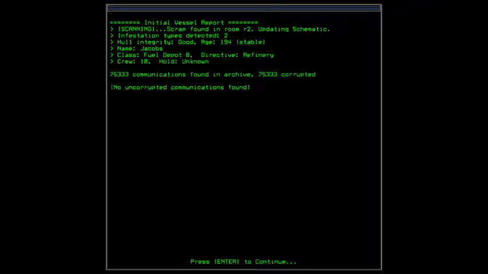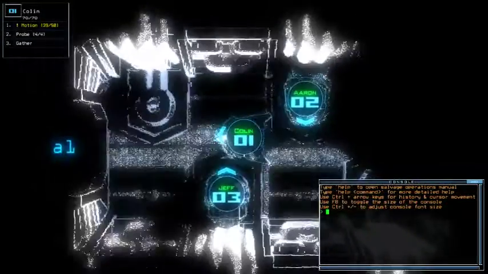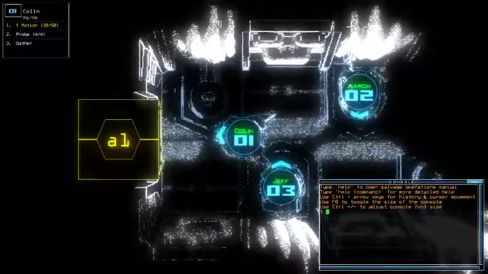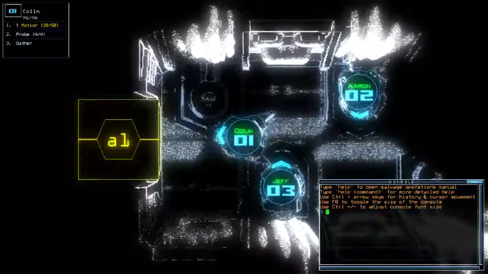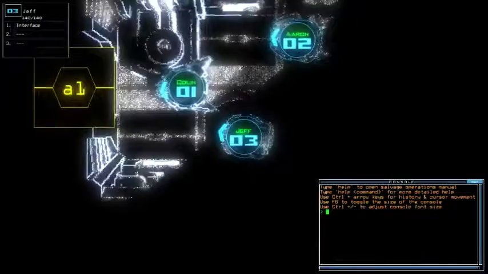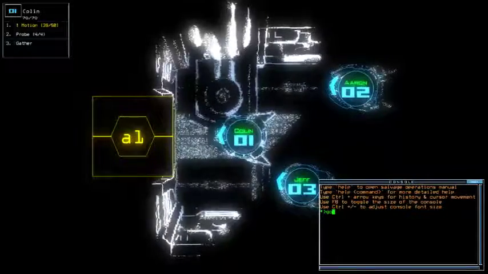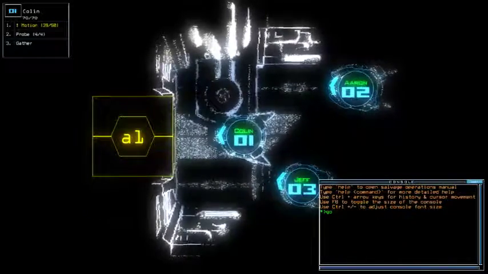So, scrap found in room 2, fuel depot D, fuel depot B, 2 infestation types, good hull integrity. Alright. So, I also remember the main signal has yet to lose, actually, from the previous visit in the ship and stuff. I think it's gonna lose in here. So, let's do it.